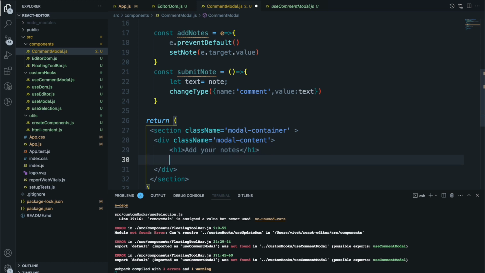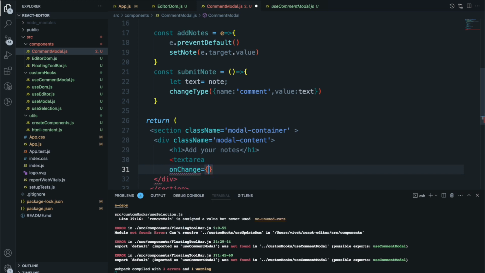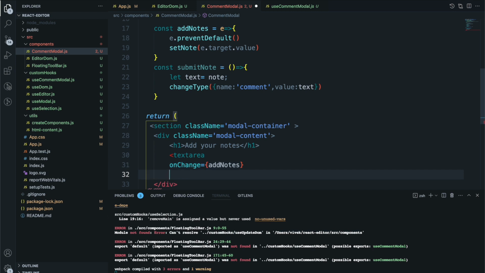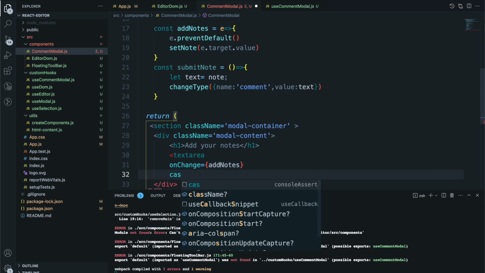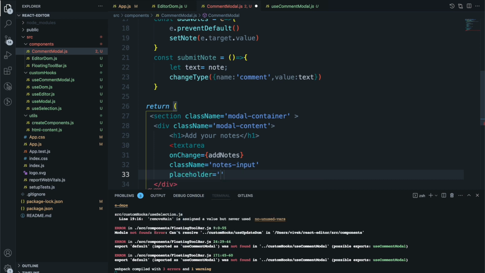We'll give it a heading, add your nodes. After that, we're going to create a text area where user can put all of their nodes. Then we'll say onChange, we're going to change the value of addNodes. Second thing is we're going to also give it a class name of nodes-input.